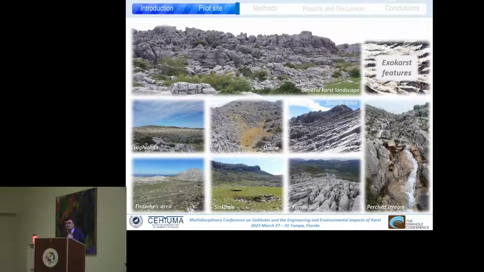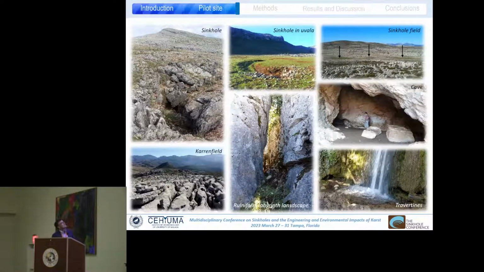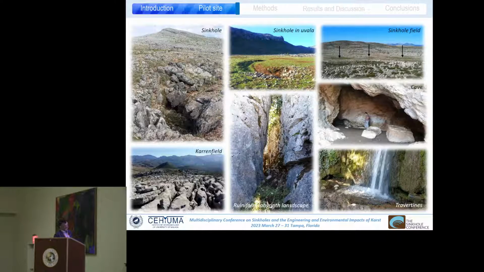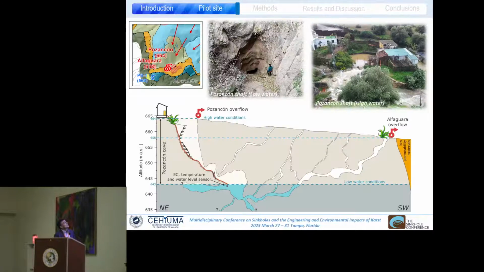I don't know if I am using correctly the names of sinkhole and doline after the presentation of Professor Gracia Sovsky. But anyway, there are also many other pictures at that point. Yeah, karren field here and sinkholes, many of them, small caves at that place. Also travertine deposit connected with the waterfall in that case.